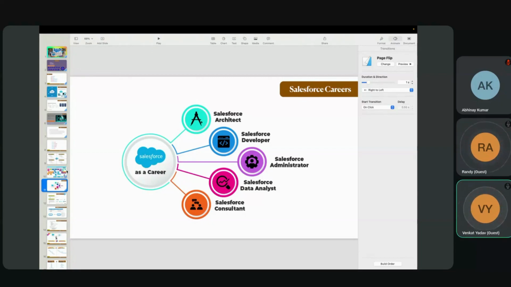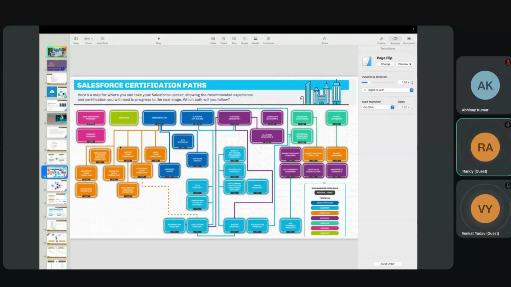I got that. And what about the certification? After this course, they can try giving the certification. That might be an added advantage for getting the job. Yes, absolutely. Because if an institution gives a certification, no company considers it. Here, Salesforce itself provides the certification.